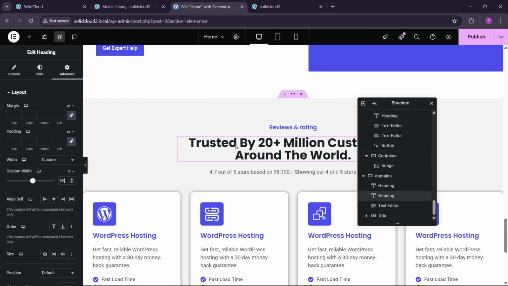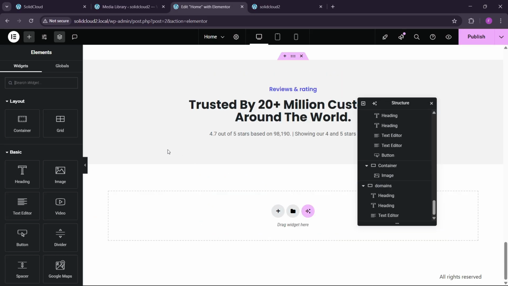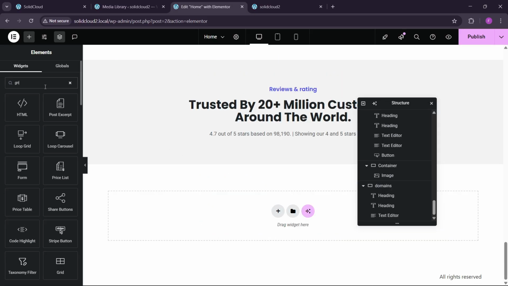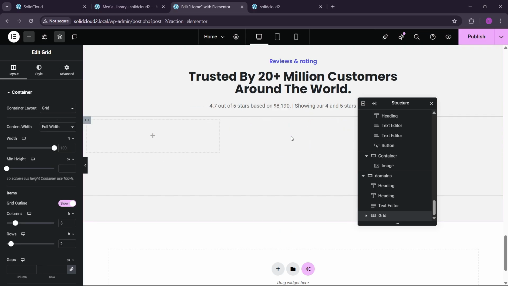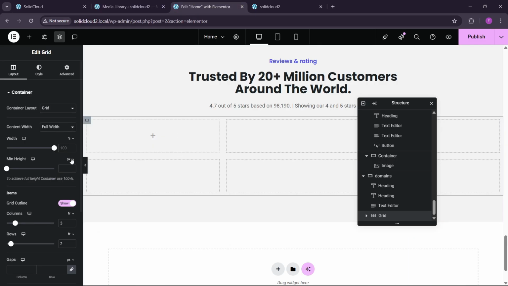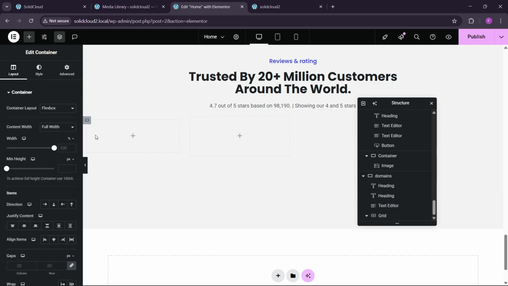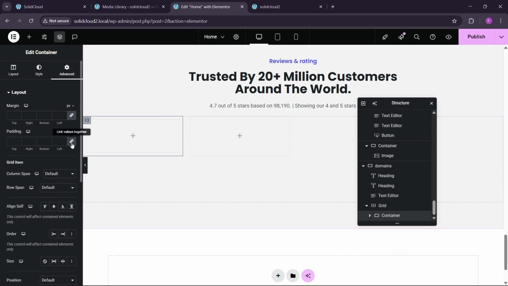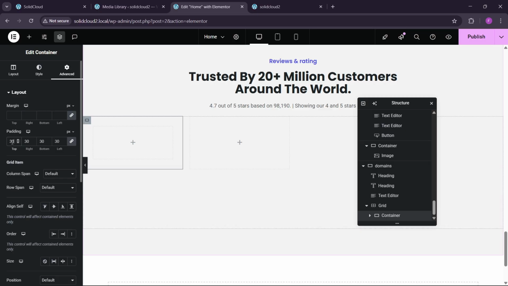Okay, now you can see that we have this, so we can go to this grid and here we can delete this. Also we can make this grid here. Also here we have the 4 by 2, so let me go here 4 by 2. Okay, and here we can add this container, and here we can add this to make this 30.